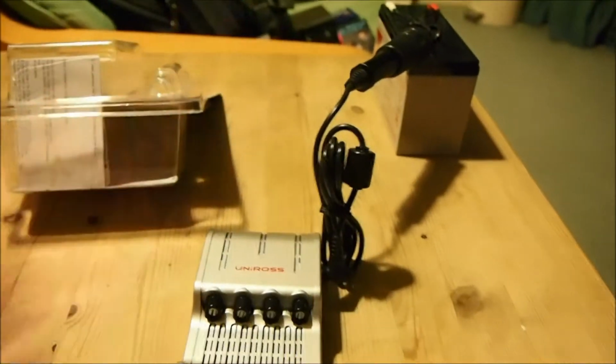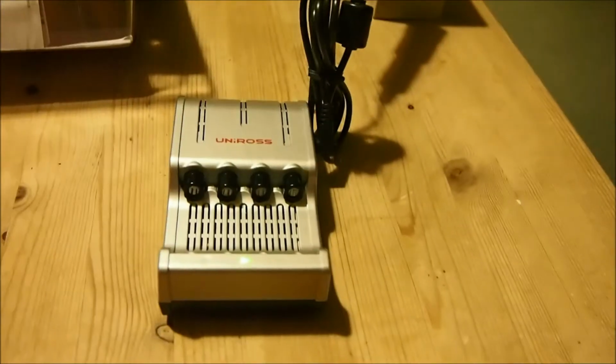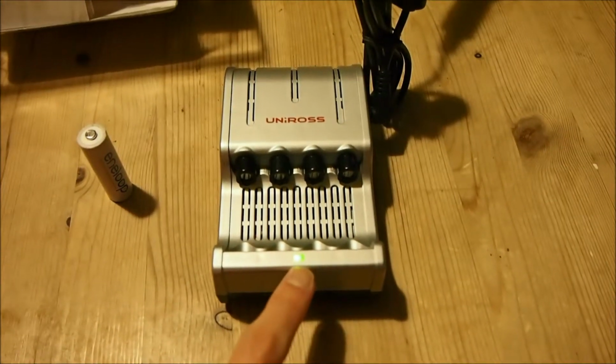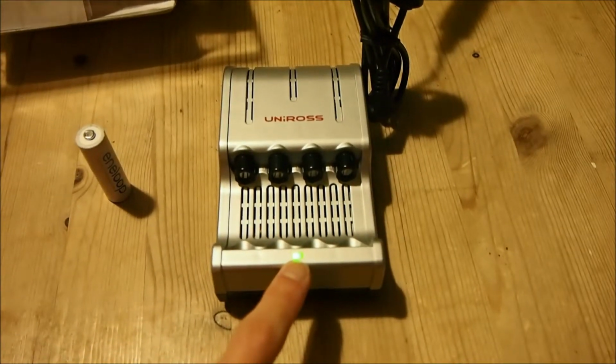And as you would expect, these cords are quite thick and of good quality because don't forget they're carrying 4 amps of current at 16 volts, well 12 volts from this battery, but that's still very significant. Okay, so the way this charger works is the LED will light up either green or red. Red means it's charging, green means it's completed charging.